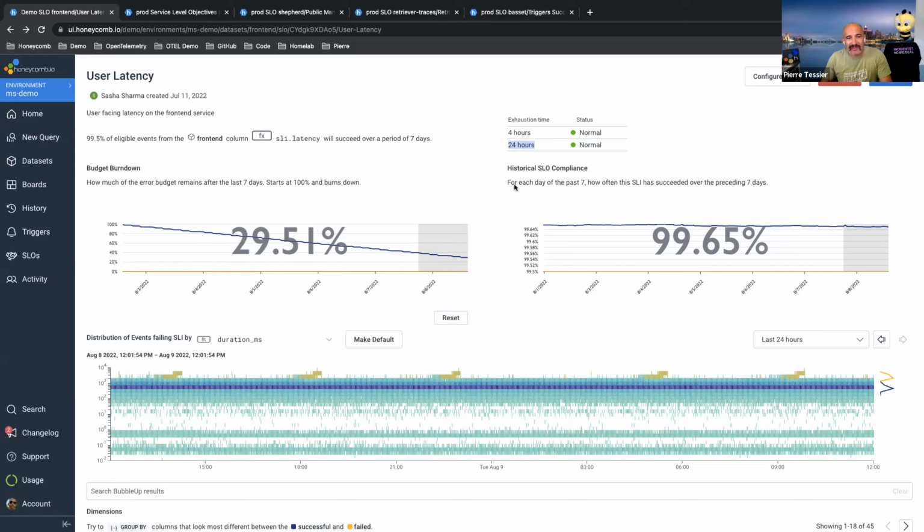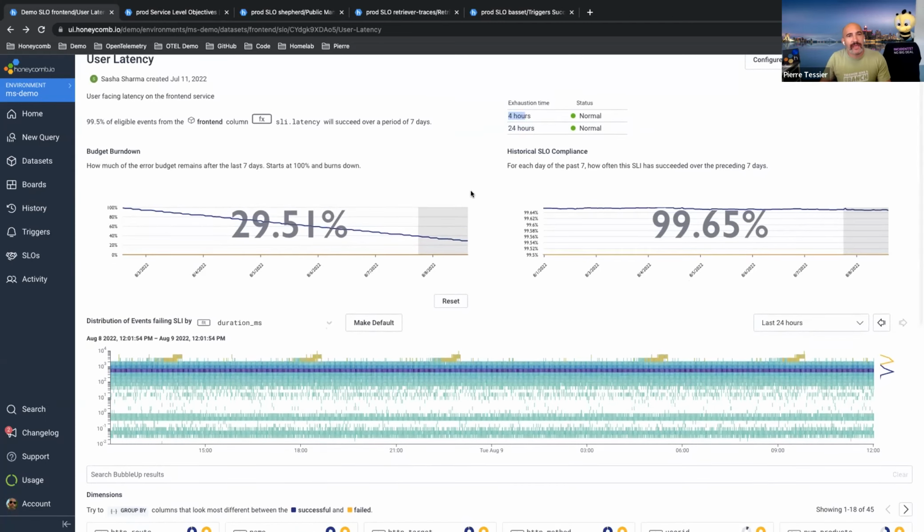Here, 24 hours, it's kind of important, but not right now important. That goes in Slack. Somebody wakes up in the morning, you get to it. We don't need to PagerDuty and wake you up at 3 a.m. You can get to it in the morning and keep your work-life balance in check. 4 hours, that's an emergency. No matter what time it is, PagerDuty, go off, let the on-call team know we need to fix this now. We have a customer impacting event. Using burn time alerts helps keep that work-life balance in check, and you make on-call suck a lot less.